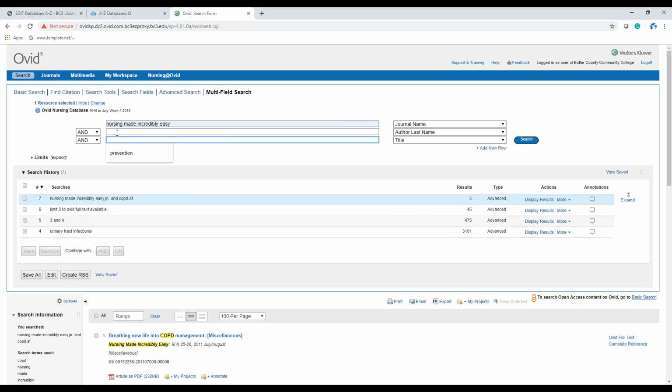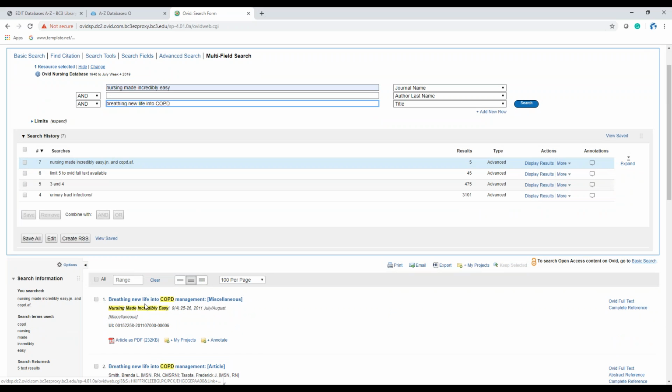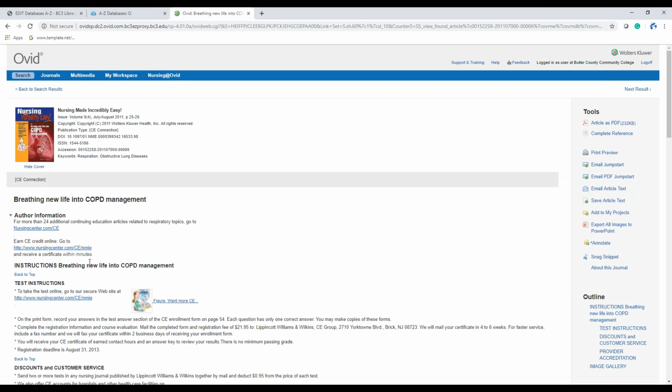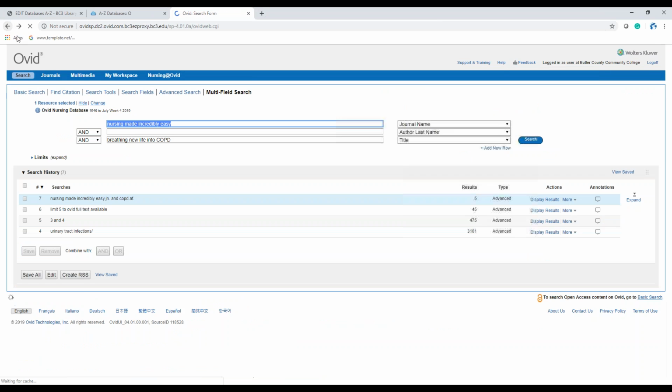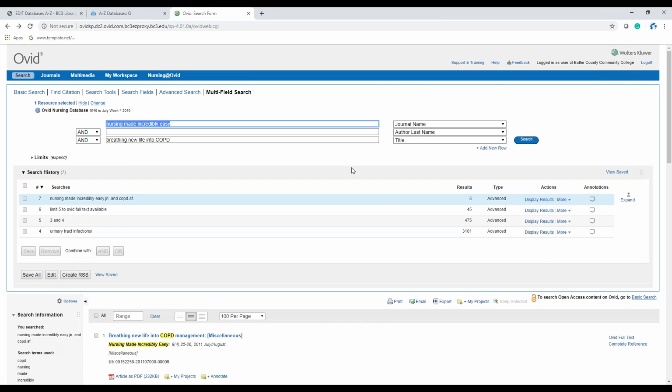So if you have a citation, Breathing New Life into COPD, and the article author here is, it doesn't say. This one doesn't have a listed article author. Anyway, you can search by a specific citation. So say you have a citation on the internet, you might want to look it up here and see if it's available in full text in OVID.